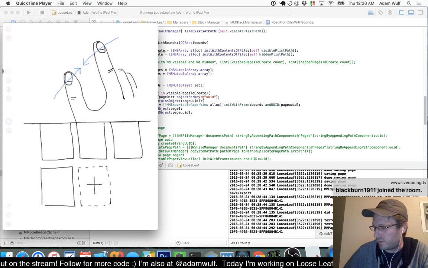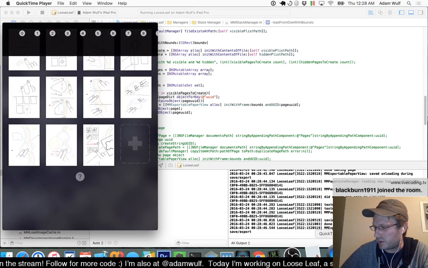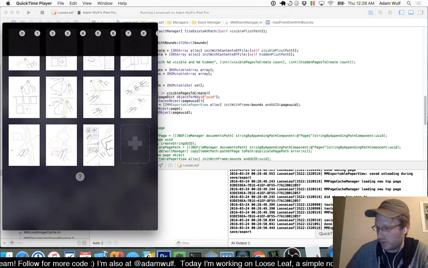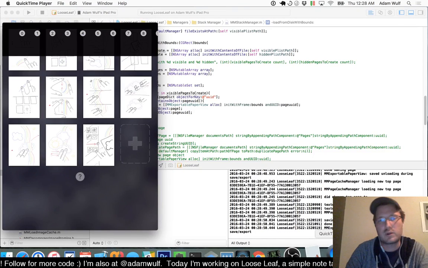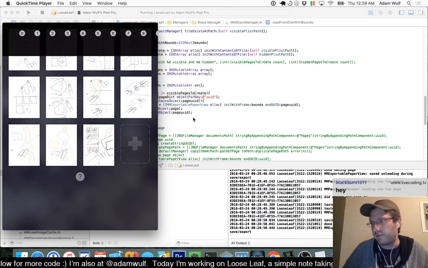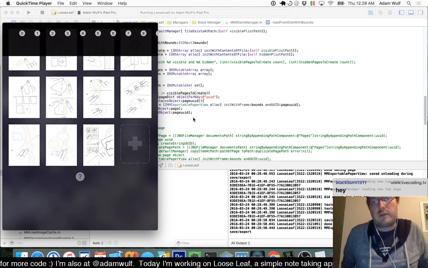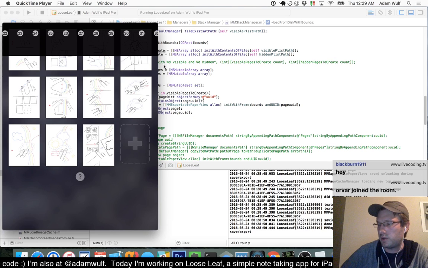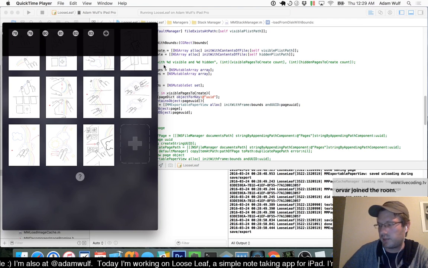Different pages show different things, right? This guy shows you can pinch into list view. This guy shows you how to add a page, whatever, right? So they're little tutorial pages, tutorial content. I want to make sure that the very first time the user loads the app, they see all those pages, but then every time they load a new stack after that, they just get blank pages, right?